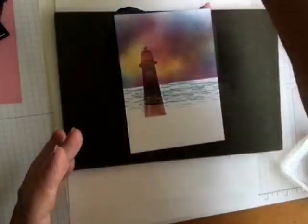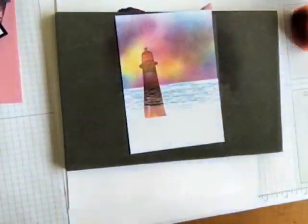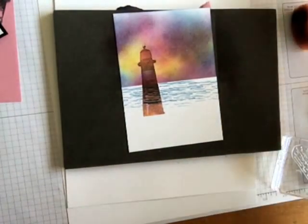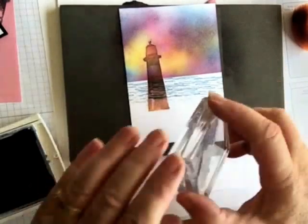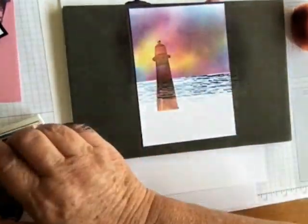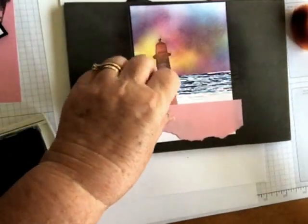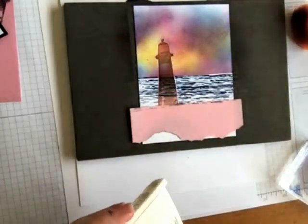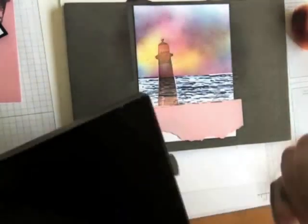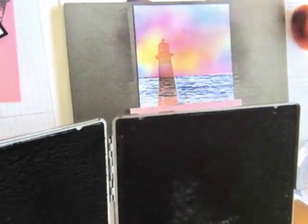I also did that same piece with the Night of Navy. So I'm just going to clean my stamp on the Stampin' Scrub — best tool that we've got I think. Now I'm covered in Night of Navy — that's what happens when you rush. You can turn this stamp upside down if you wish and just make it so that it does exactly what you want it to do. Just going to clean myself on the Stampin' Scrub for a moment because I managed to get ink all over my hand when I dropped that last stamp. You can see as we move along that the images are starting to really take shape.